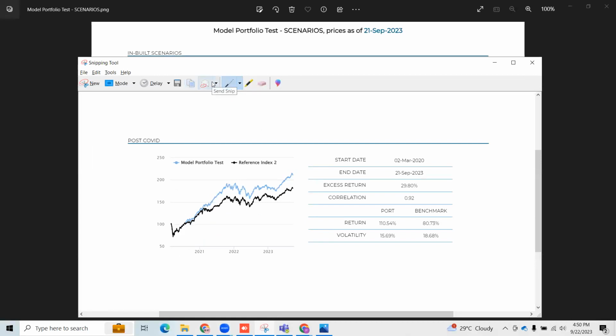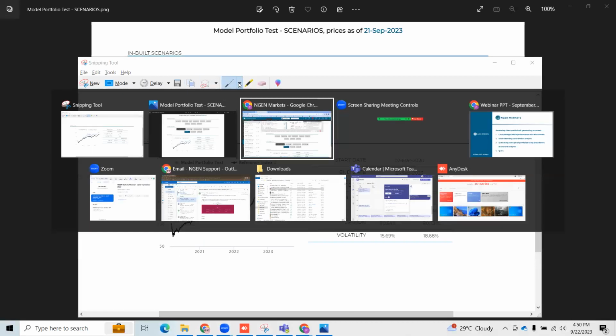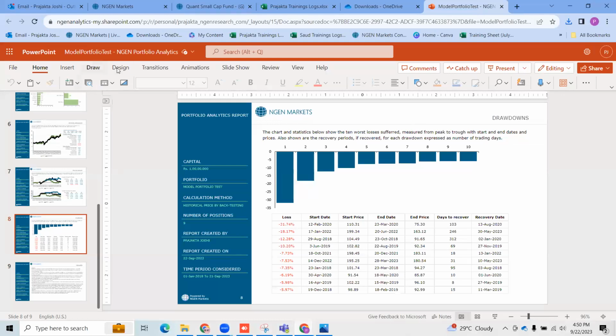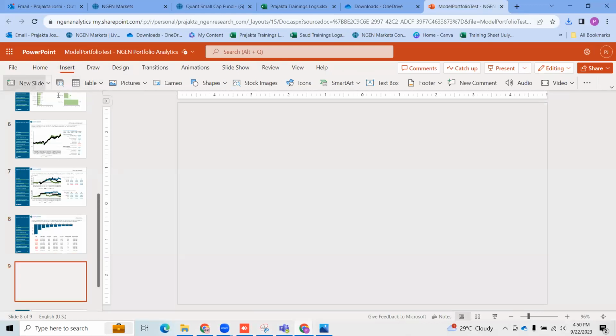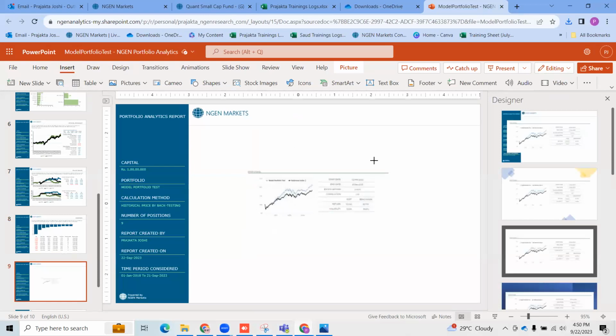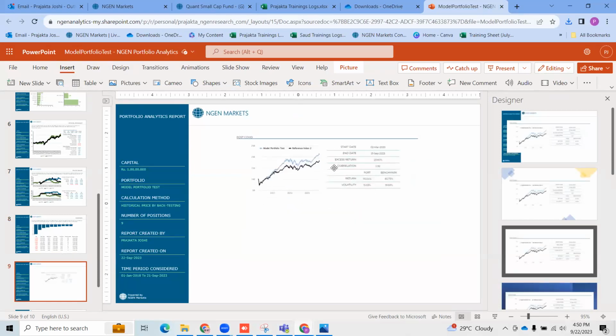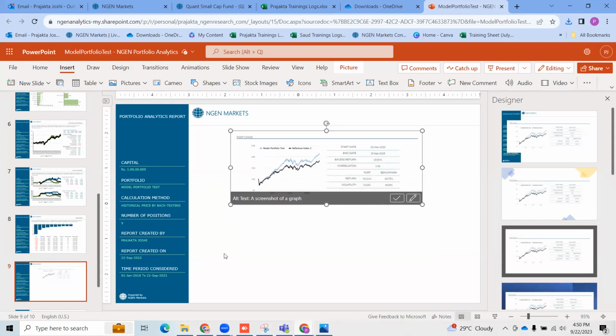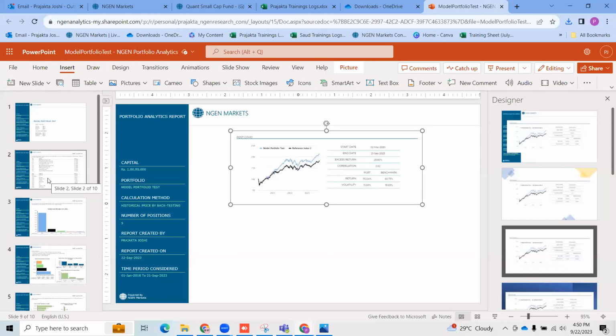I crop it up. I go back to the PPT. Because in the PPT, all the customizations are going to be there. Just click on insert, you insert a new slide. And I click on paste. This is how you can actually highlight multiple scenarios. There's no limit. You can add as many scenarios as you would like and make this a customized PPT for the client, which is going to be like a proposal, right? So that's typically about it from my side for the webinar related discussion. If you have any queries, please feel free to type it in the chat box or directly unmute yourself to speak. Thank you.